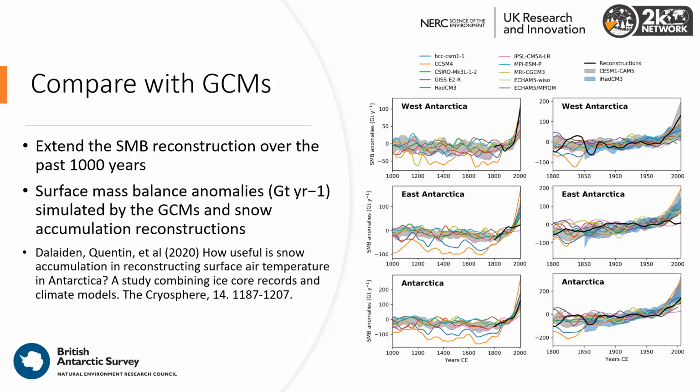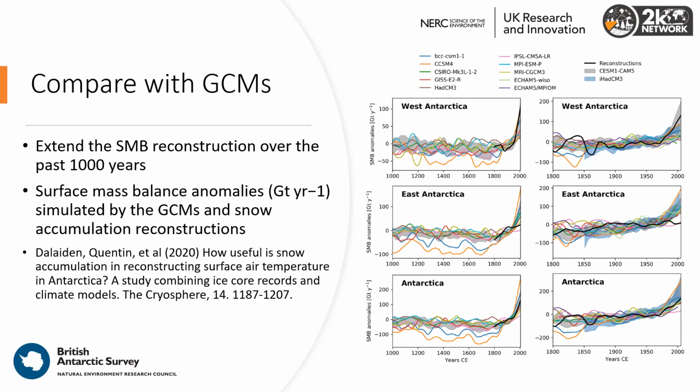So there's been a number of new model data comparisons and data assimilations. Goose's group in Belgium have conducted a huge amount of research, and they're still incredibly active with lots more papers coming out. So I'm just going to go through a few of those. Essentially, this is some work by Quentin Dalaiden, using the snow accumulation records, shown here in the black line, and comparing these with the range of surface mass balance simulated from a suite of global circulation models.